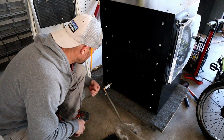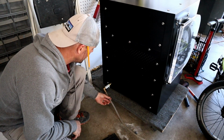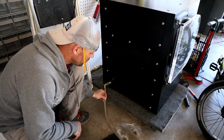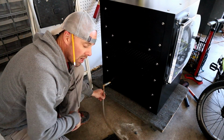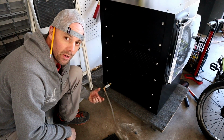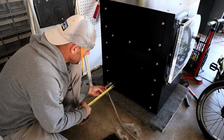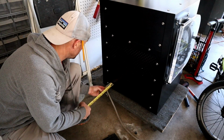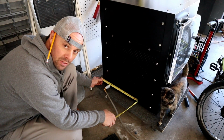The next thing I want to do is drill a hole in that piece of plywood, and then eventually I'm going to drill one in the cart as well. So this tube can actually go down through the cart, and I can put a bucket on the lower shelf that will catch all the water during the defrost cycle. I think 5 inches from the corner should be plenty. And I'm going to do 5 inches from the back as well.